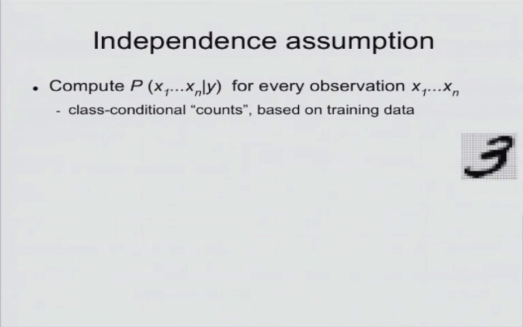And count how many times did we see it for patients with avian flu, or how many times did we see these pixel values for class 7. And there is a problem with that. The problem with trying to do things like that is that you will not get any reasonable counts. You will get zero counts for almost everything.